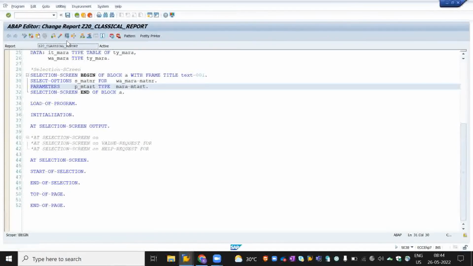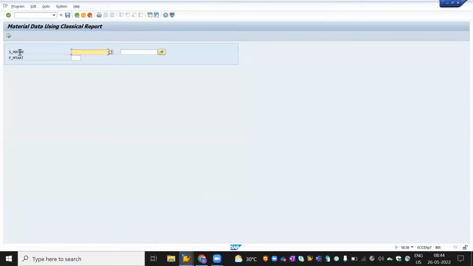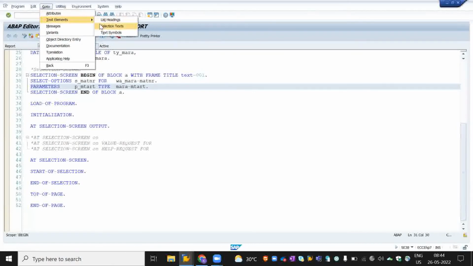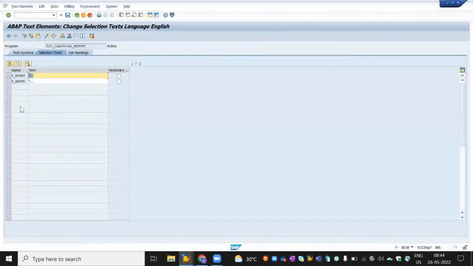It is activated, execute. Are you able to see both fields here, MATNR and MTART? You need to mask these two fields. I can mask through text elements, selection text. Save.